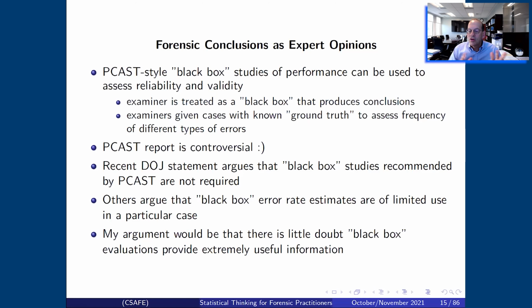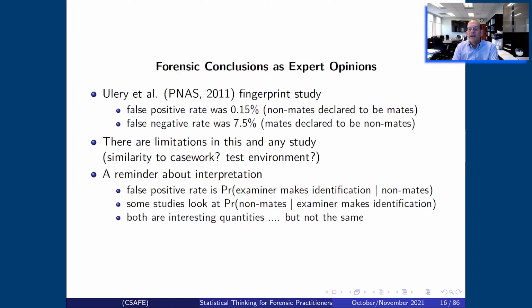So I talked briefly about black box studies. What kinds of statements come out of black box studies? The one that I think highly of, the latent print study that was published in the Proceedings of the National Academies of Science in 2011, carried out by Ulrich et al., Nobles, and the FBI. They found from that a false positive rate. That is, non-matching evidence was declared to be identification. So these are false identifications, and the percentage was around 0.15%, so a little bit more than 1 in 1,000.